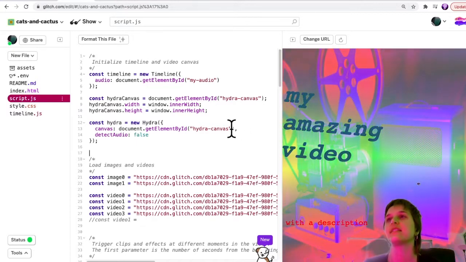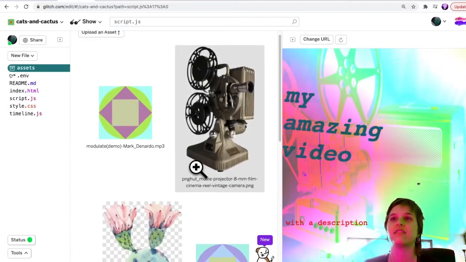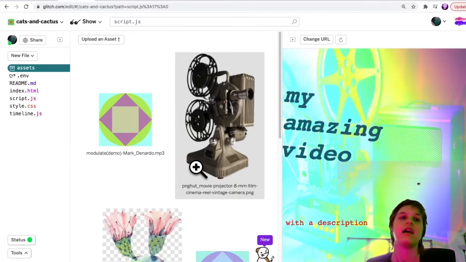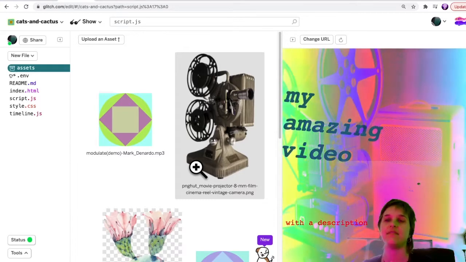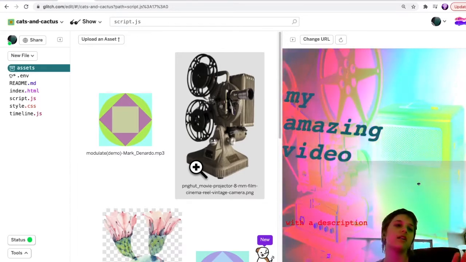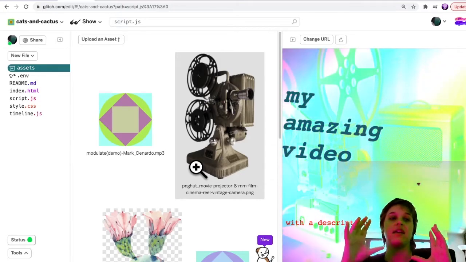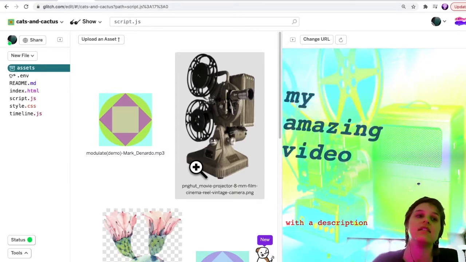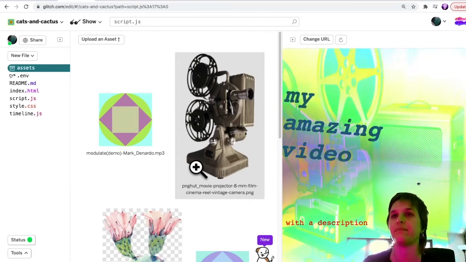And so first, just make sure whatever images and video clips you want to use, upload them into the assets folder. And make sure that the videos that you're using are in MP4 format. And also, the smaller is good. So if you can make both the dimensions and the file size of the video smaller, the better it will be for people who are watching.